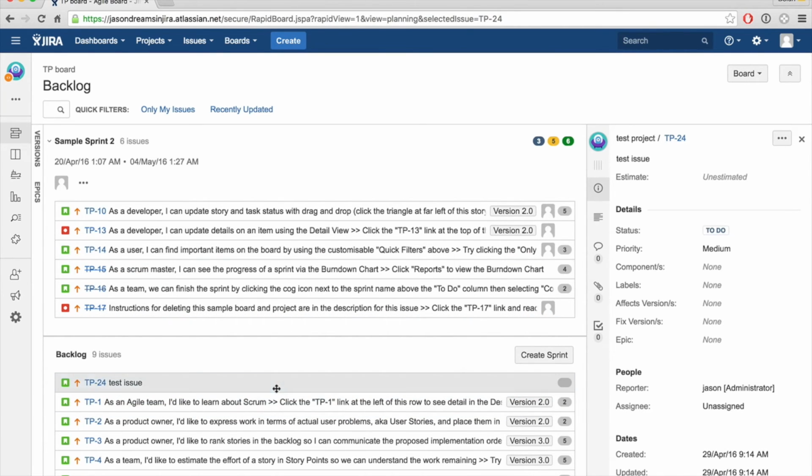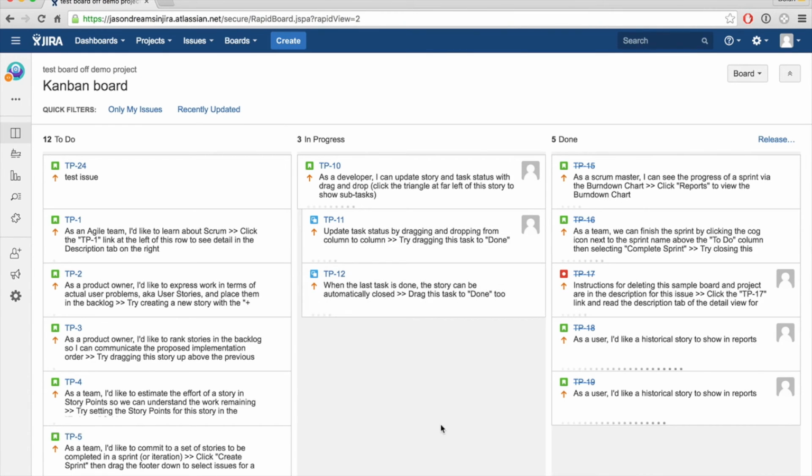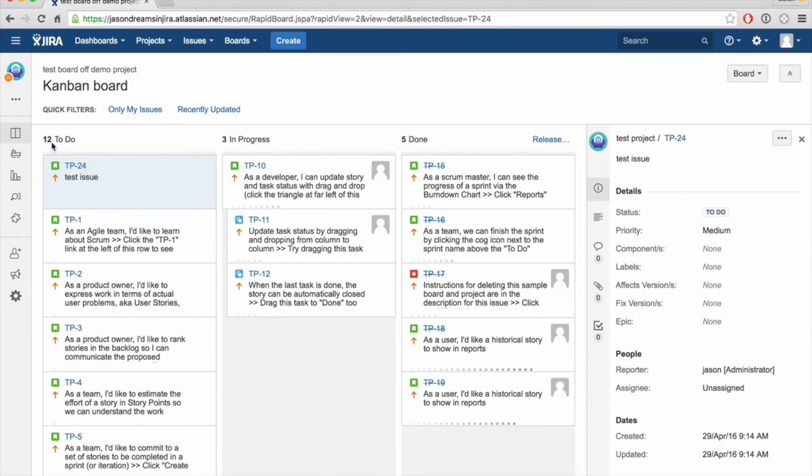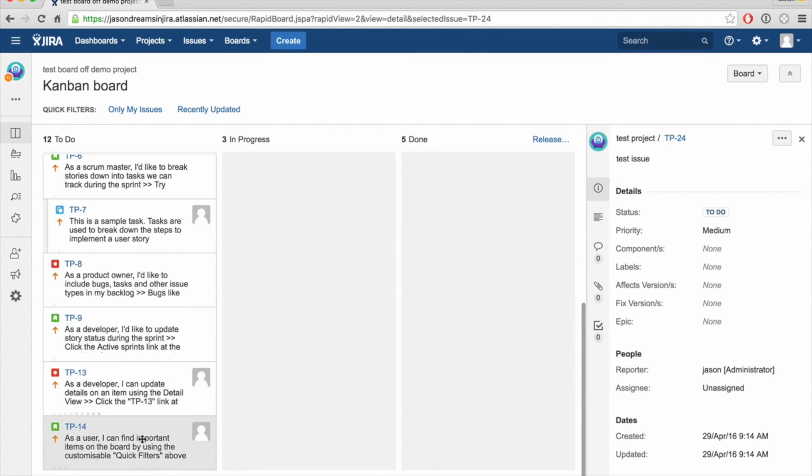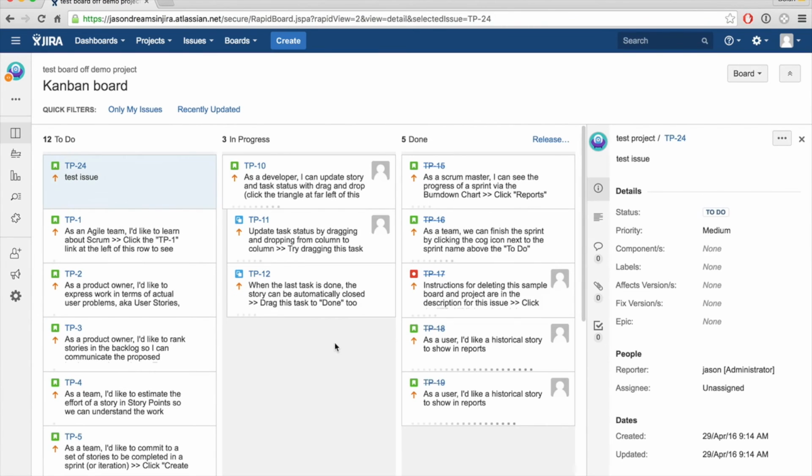Now, if you created this in a Kanban board, which I have right here, it is going to show up in the far left column under to do. And depending on what the filter of the board looks like, it could show up at the top, but usually it shows up at the bottom just because Jira likes to retain the stack ordering that you do during grooming sessions and other meetings, and does not just randomly populate things to the top of the priority list.